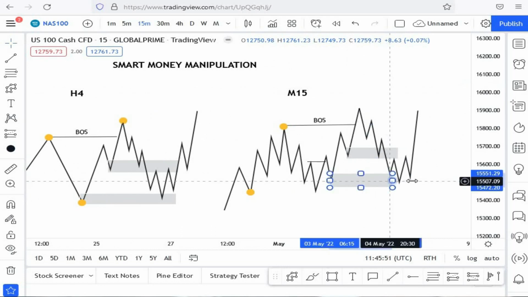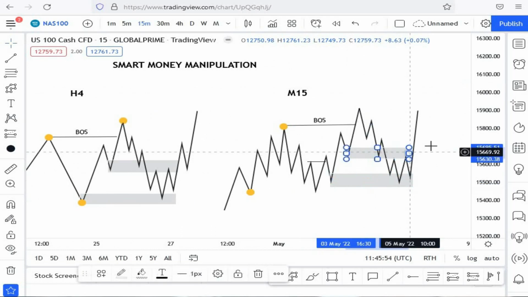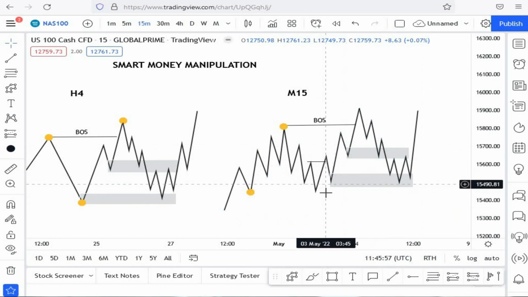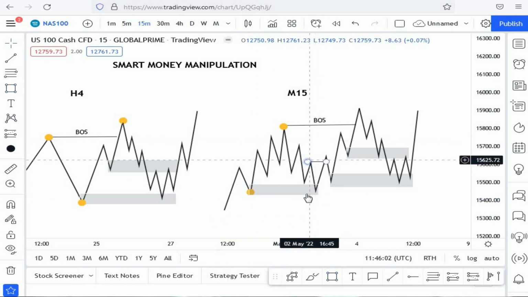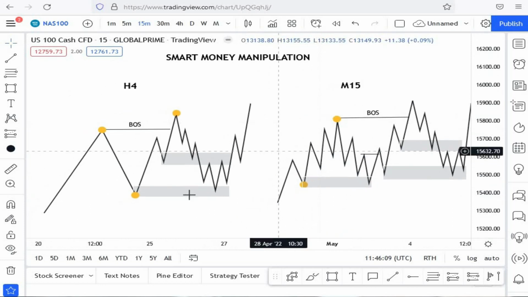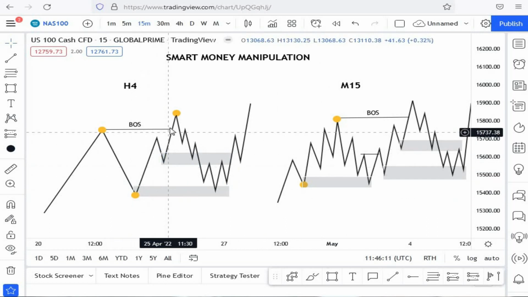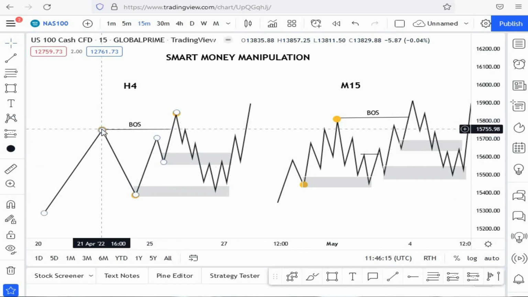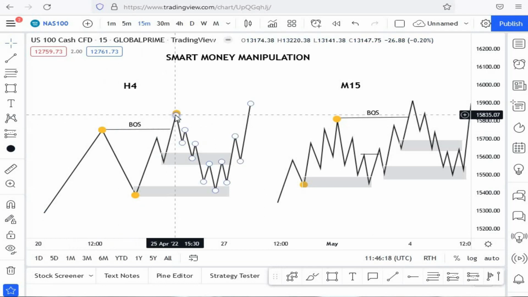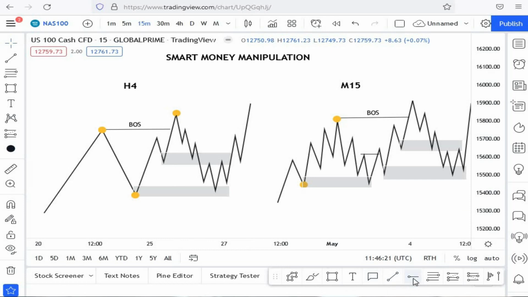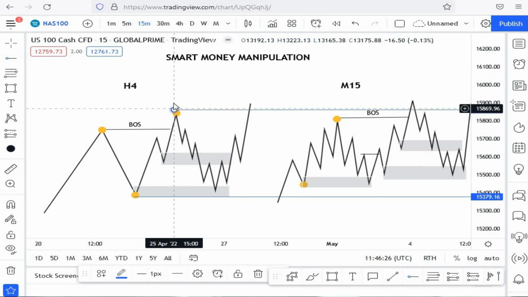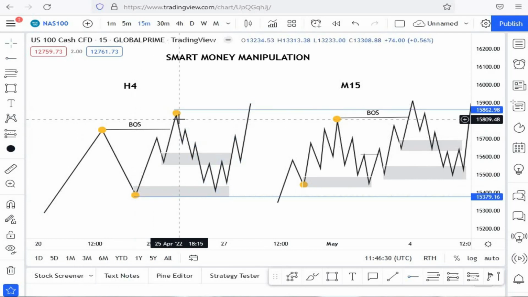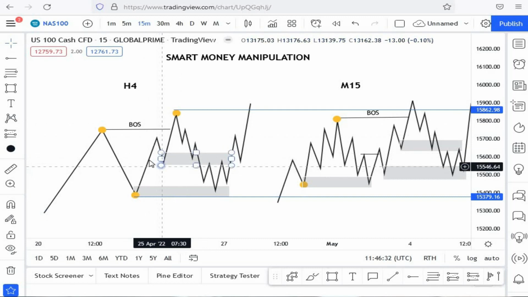External market structure, meaning they can also do something like this. Why? Because this zone was never mitigated, meaning whenever price is going up or down, they have to mitigate the OB, which was responsible for taking out the structure, meaning this swing low was responsible for taking out all of this swing high here. They have created a new swing high than the previous high, meaning whatever is being created in the middle of a swing low and swing high, it's what we call an internal structure, meaning this is a trading range.